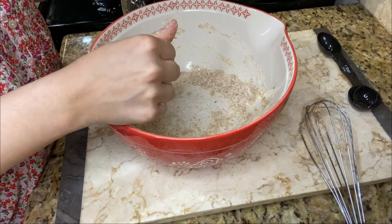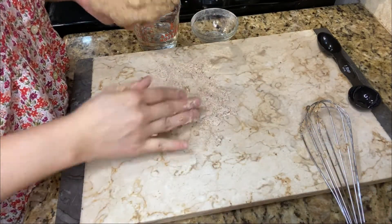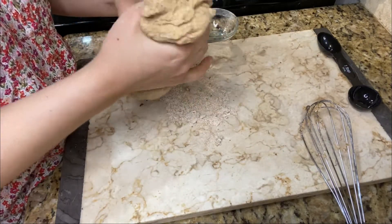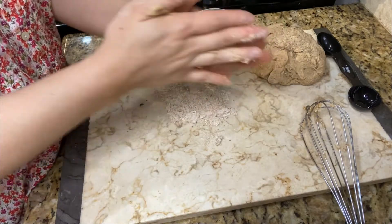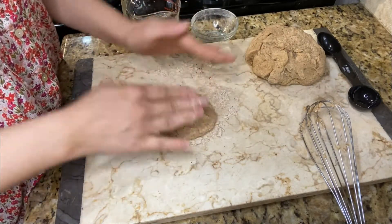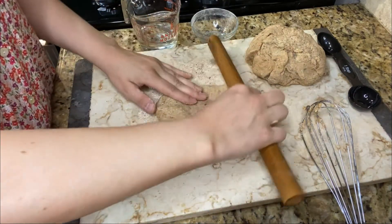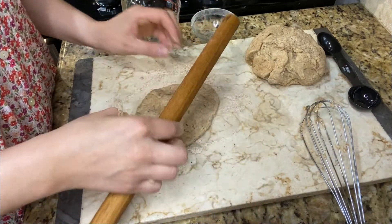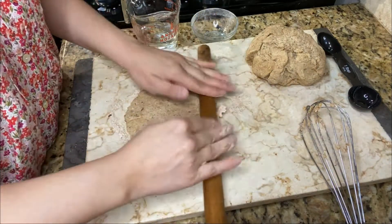Now that we have the ball, you're supposed to knead the dough for like five or six minutes, but I never do — I just start right away. So you just break a little ball off of it and then roll it out. He said to roll it like a four-inch circle. I'm not too sure how big four inches is — I think a pinky is like an inch, so it's kind of big. But you make it the size that you want; it doesn't really matter.